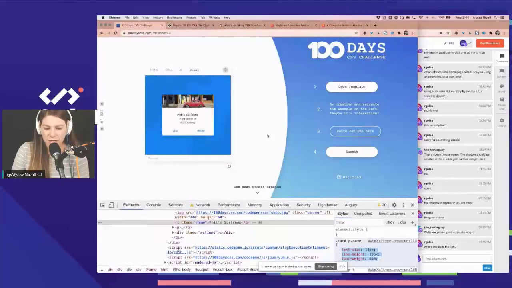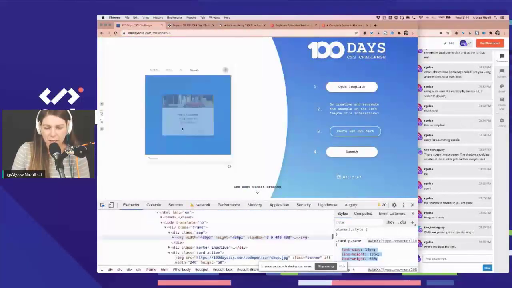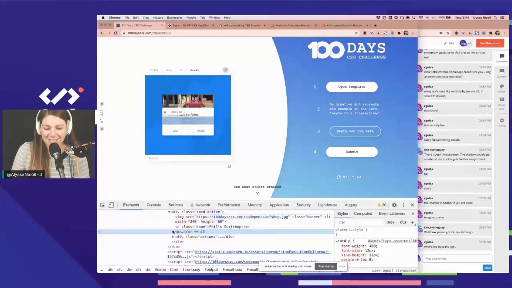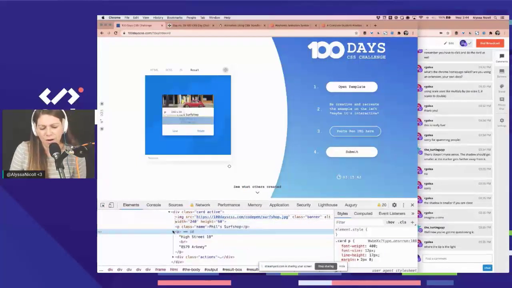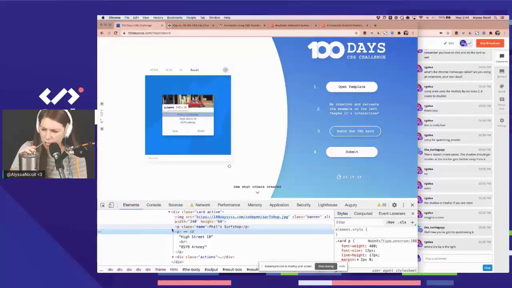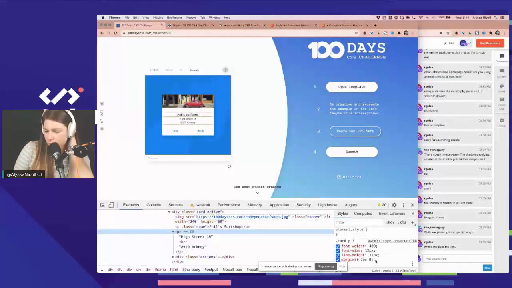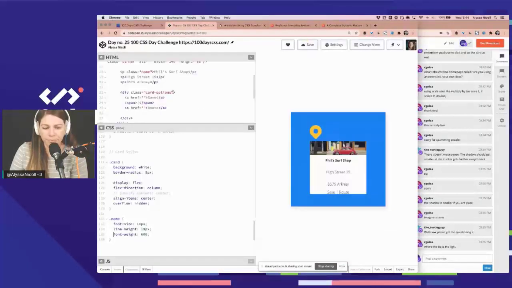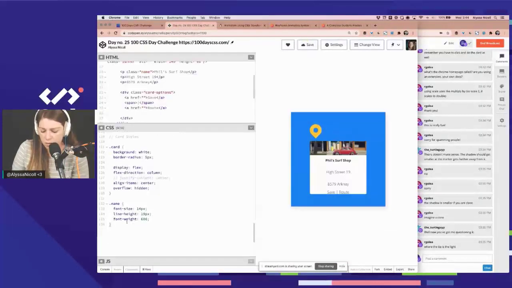And what are we doing for the address? Did they wrap it? They did wrap it. Oh no, they put a hard break in it. Never mind. That's not where I thought this was going. That's strange. Strange choice. Font. Wait, font size and line height. Okay. We're gonna call you the address.